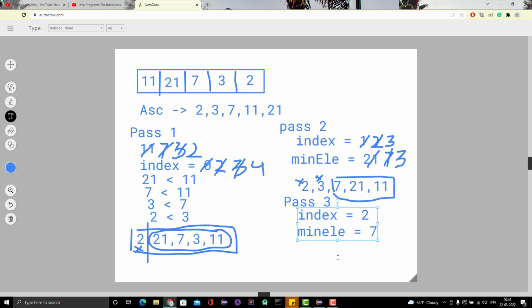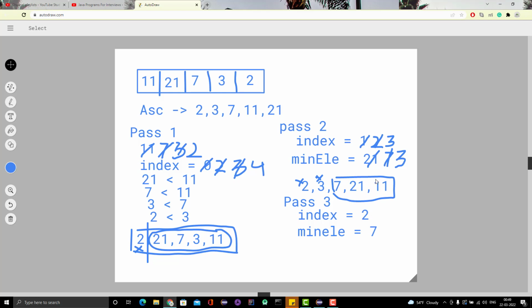Let's verify our assumption. Is 21 smaller than 7? No. 21 is not smaller than 7, so our assumption remains the same after the first comparison.